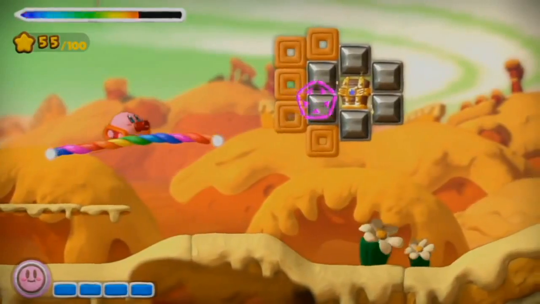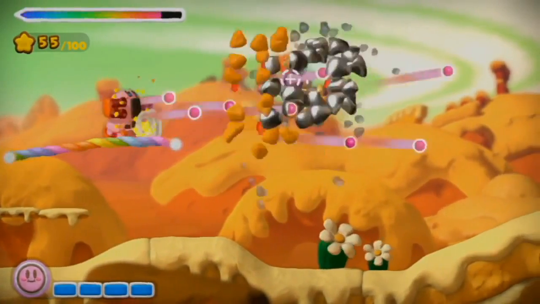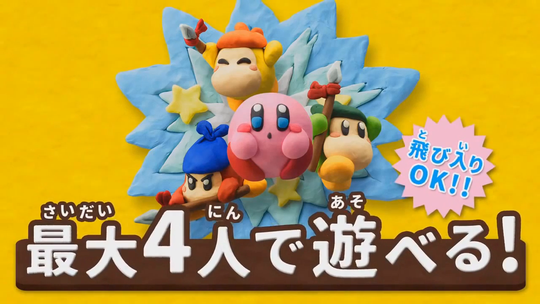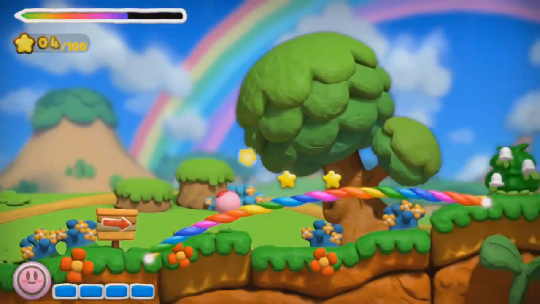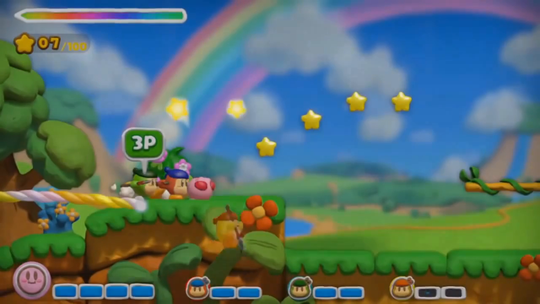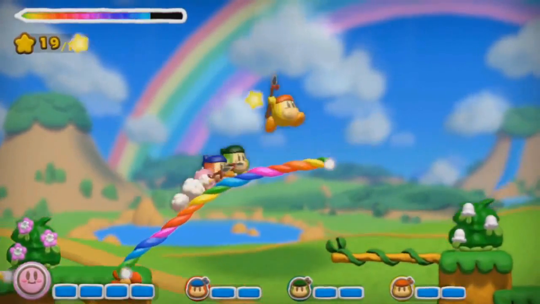Mm-hmm. I'm very curious to see how they expand upon this and make it a little bit more challenging or a little bit different. Because maybe you were blocking off waterfalls before. Guarantee that's going to be lava by the end of the game. Yeah, that's probably a safe bet.